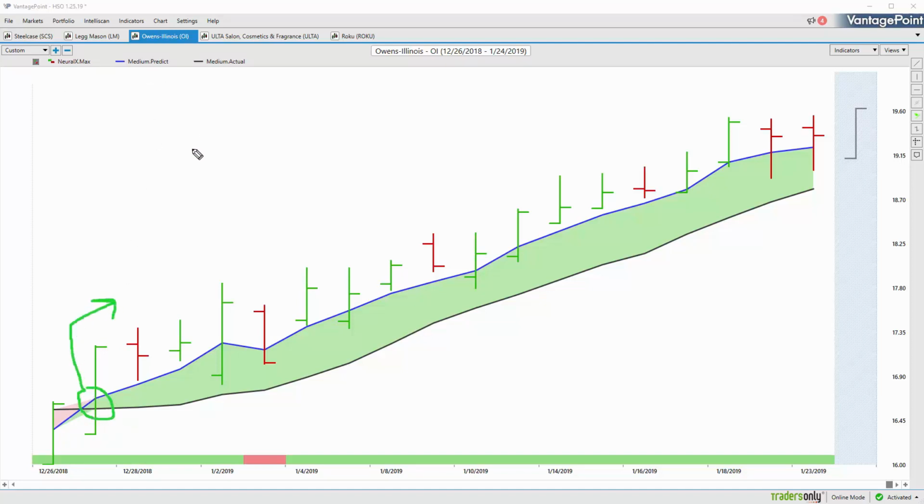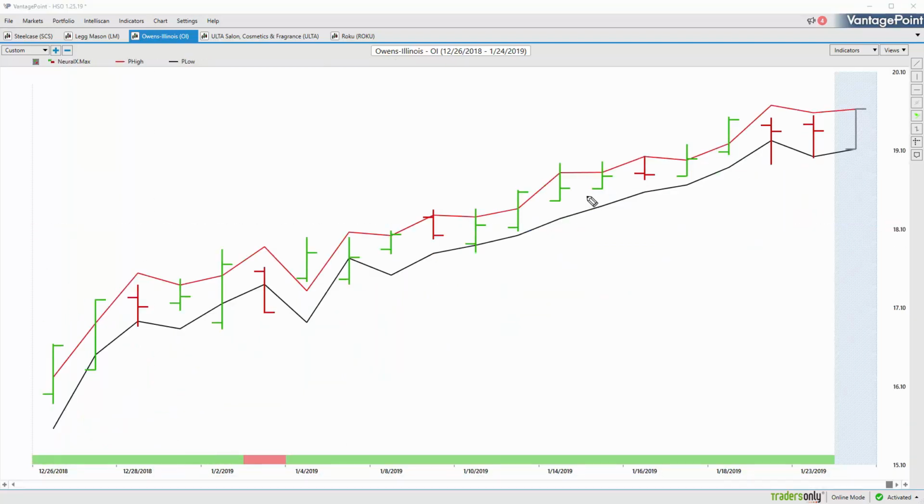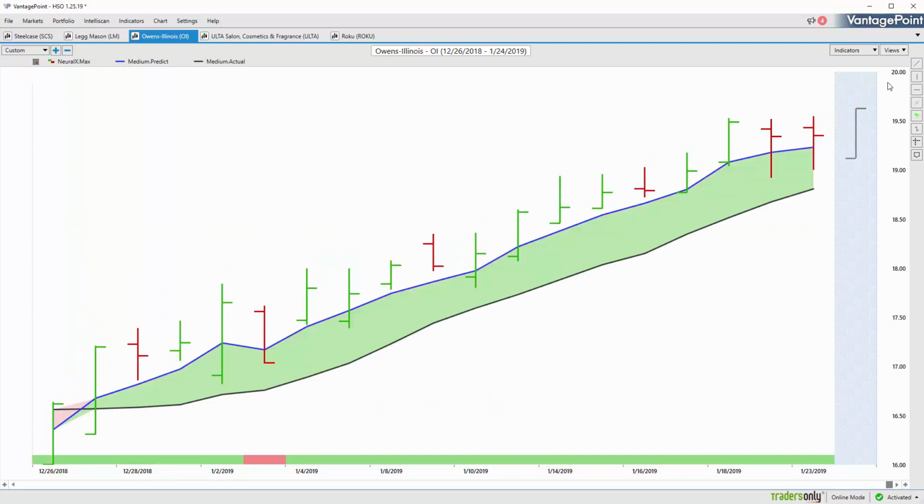So this is Owens-Illinois. They make glass bottles and jars and things like that. But if you want a more stable place to trade, or maybe invest over the longer term, same approach here of saying, okay, blue line over black line, this is where you want to look to be a buyer. Neural index up there at a 1, you see it holding pretty well. But again, more importantly comes the shorter term trade management you're going to get with a tool like this, saying you want to be buying down at these levels. If you put a limit order on this day, you're getting filled at the open, getting filled some more here. But the blue line, that predicted moving average, and our neural index suggest, look, remain in this position to the upside.